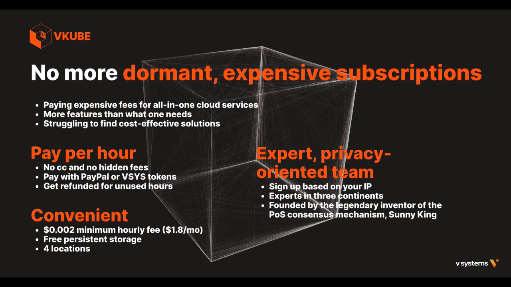Okay, and it's really convenient because the minimum hourly fee for VKube is 0.002. You think about it, it's very cheap, right? It's a very cheap amount. This is what I felt. It's the bigger benefit. It's very cheap, which means if you want to run a full machine or full service for 1 month of one resource unit, which means 1 GB and 8 GB of persistent storage, it just costs you less than $2. And there are other variants of resource units which are bigger. I will show you the cost for that as well, so you can see. And it's also not that highly expensive.